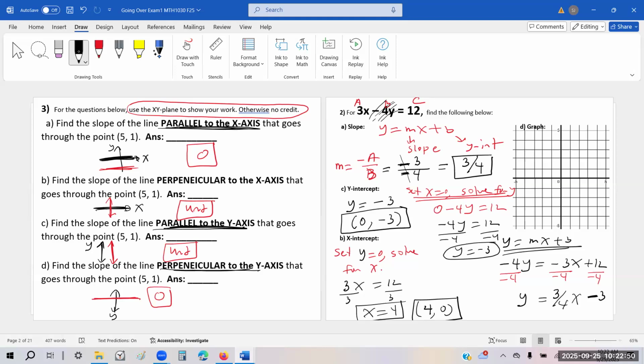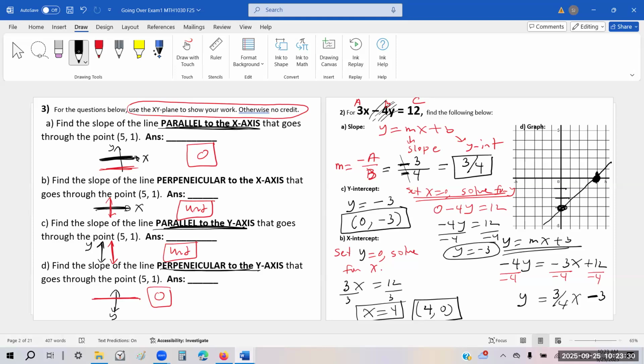And now all you have to do is place the x and y intercepts on the plane and then connect them with a straight line. So I noticed a few of you, even though you got everything correct, drew the wrong graph. So be careful. Your y is -3. So 1, 2, 3, -3 is here. Plot the point on the y-axis. Your x is 4, it's here. So plot it on the x-axis. And then all you have to do is connect with a straight line. That's it. The line is on the top side or on the bottom side. It's here, y is -3, and x is 4.